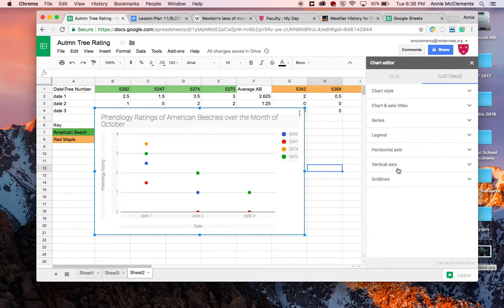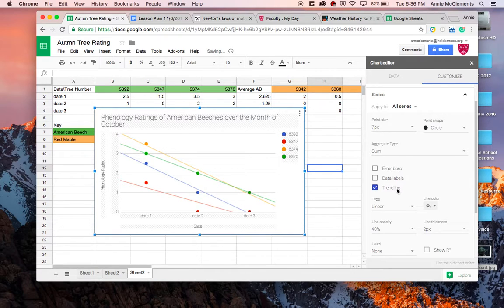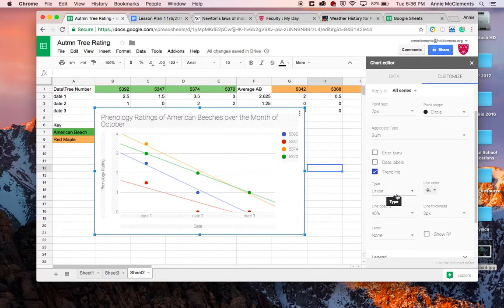Another thing that you might consider adding to a chart, if you go to series, you can add something called a trend line. Most of the time with most of the data that we'll be dealing with, linear trend lines are going to be good, but they show you the overall trend of the data. So this is sort of showing us that as time goes on, the phenology ratings are getting less and less. So that's going to be important.